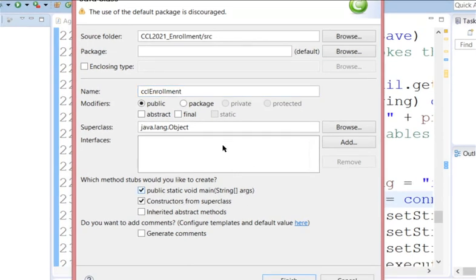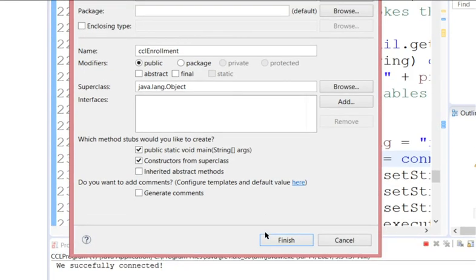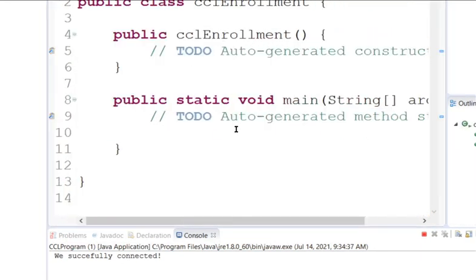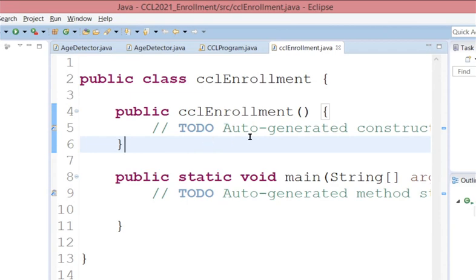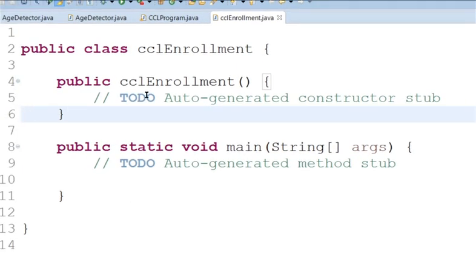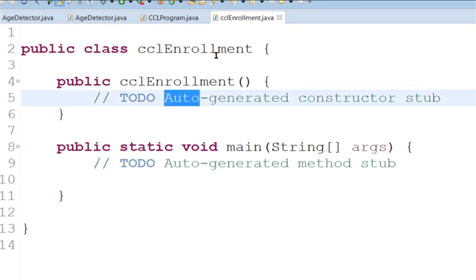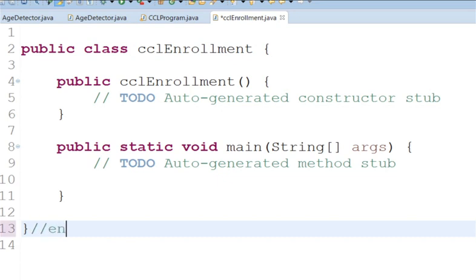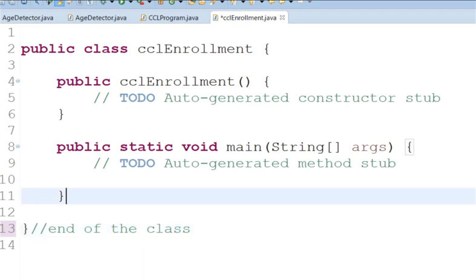We need our main method and we need a constructor. So this is now our class. This is the end of the class. This is the end of the main method.